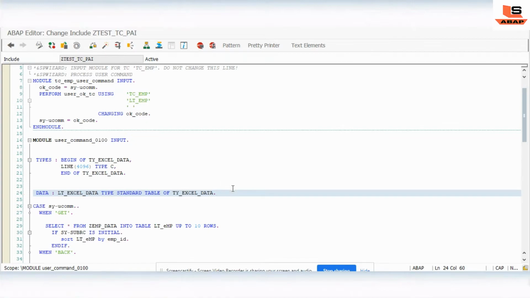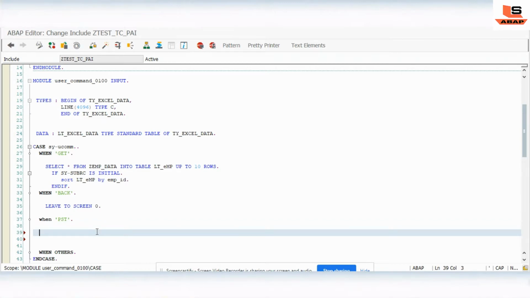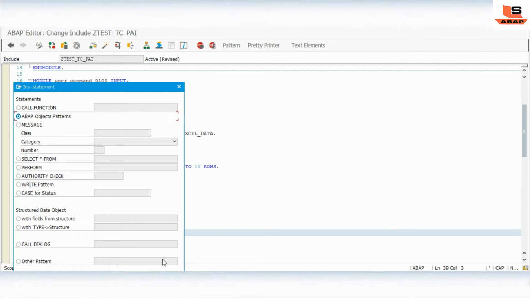Now, inside this PASTE function we have to call the method. We'll click on the pattern, and click on the ABAP pattern.